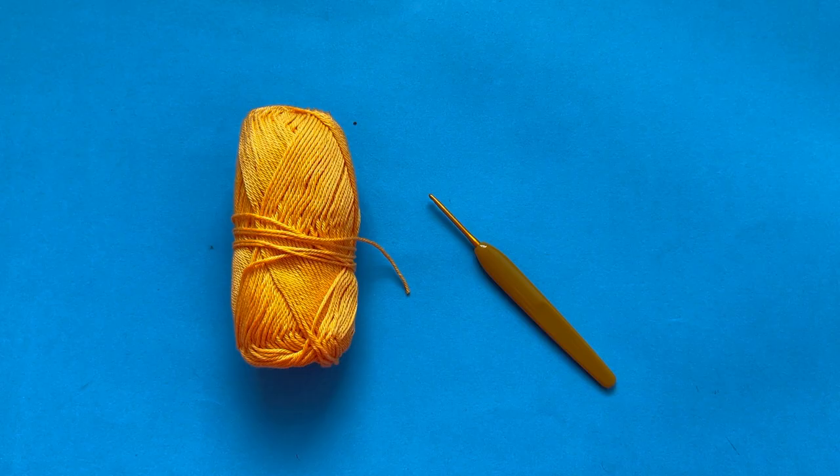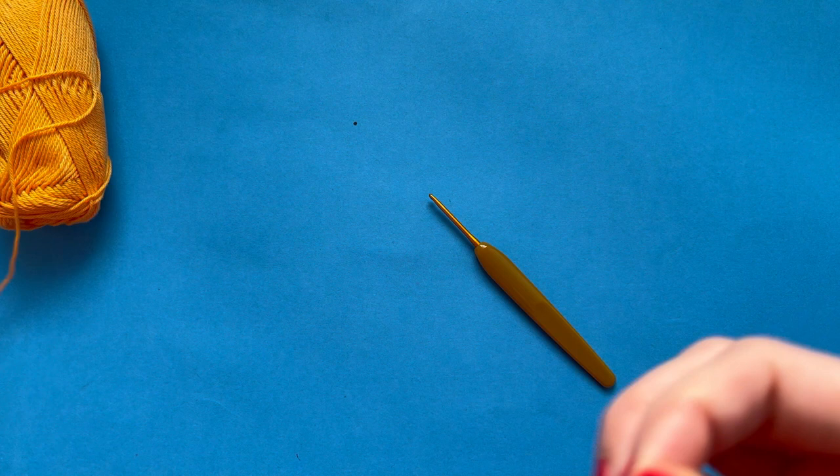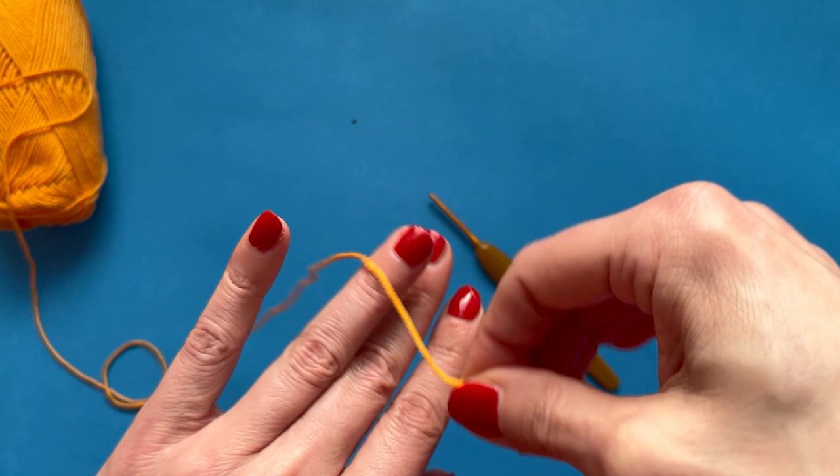We start with the legs, and so we take our orange yarn and begin by making a magic ring. Just make sure to leave a 20 centimeter or 8 inch long end, and then make a magic ring using your preferred method.